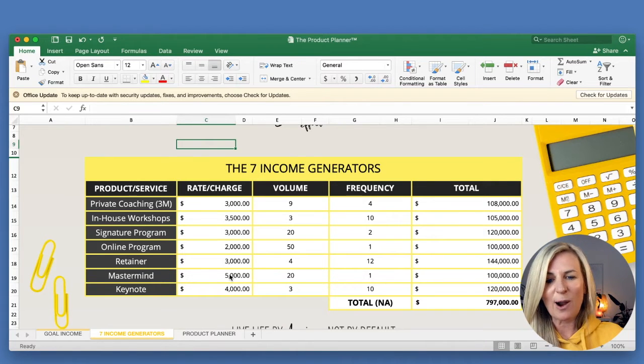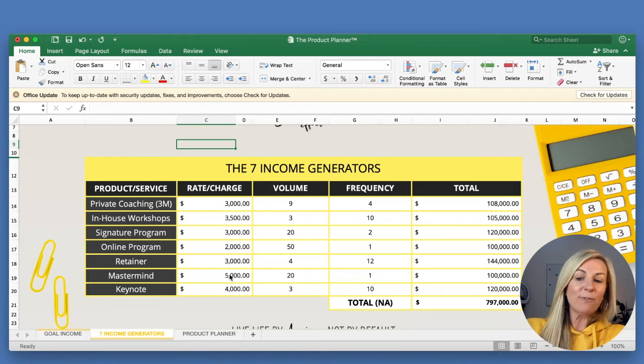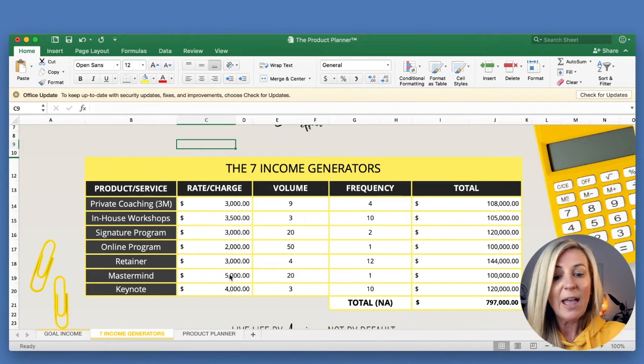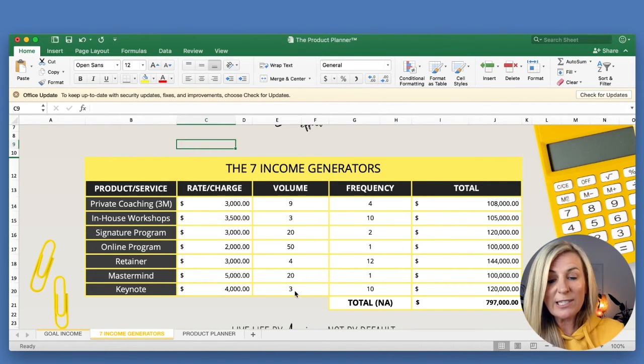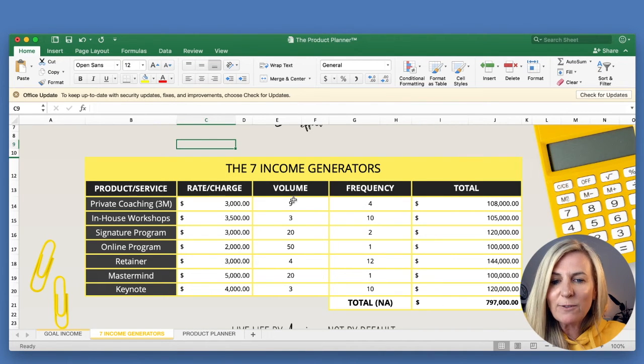So masterminds are a really great way to leverage fast, but probably not the program you would lead with in your very first year, unless you've got lots of experience and a really rock solid reputation and a really strong network. And then of course, there's the keynotes. So on average, keynote speakers get paid anywhere between 5 and 10 grand. So charging yourself, you know, $2,000 or $3,000, $4,000 per keynote, and you can build an entire business where you just get 3 jobs a month, 10 months of the year, and boom, check it out. There's 120,000. So what I've done here is I've told you how many clients you would need. That's the volume column.